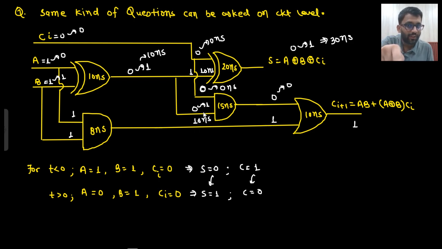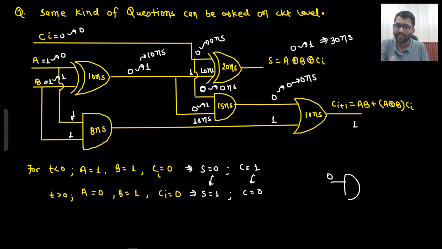Now this gate will not wait for the other one. Why is that so? Because this is an AND gate, and the output of an AND gate will not depend on the other input if one of the inputs is 0. Say yes or no. Are you getting this point? I hope you are understanding. Or you can directly see that this is 0 only, this is 0 only. So it is not even changing. That means it is stable at t equals 0 nanosecond. If it is not changing, that means it is already stable.